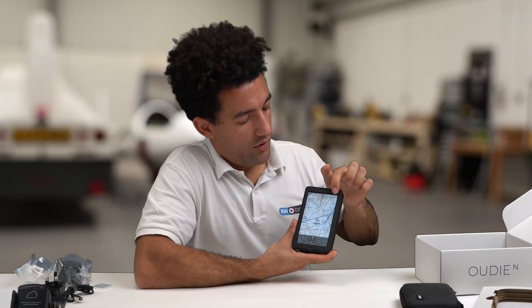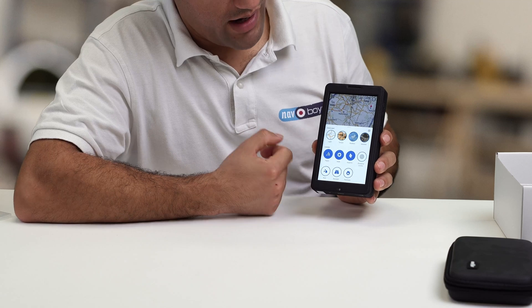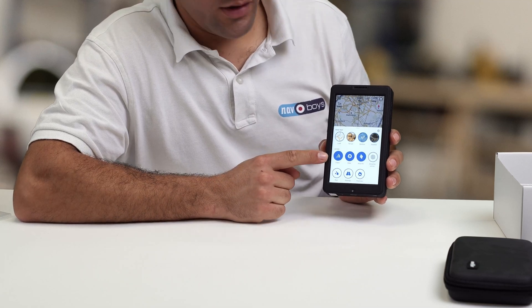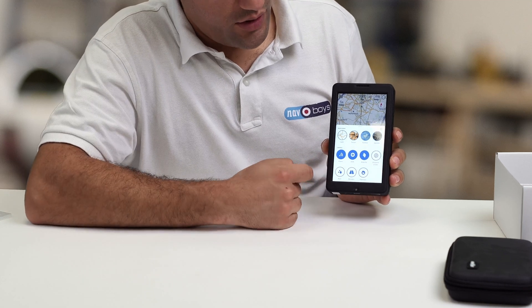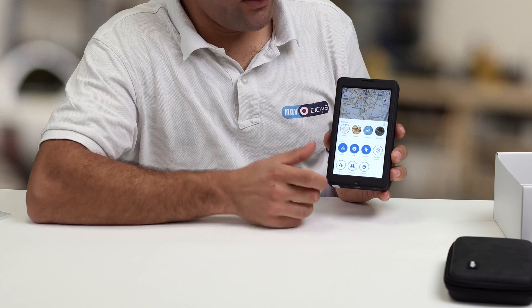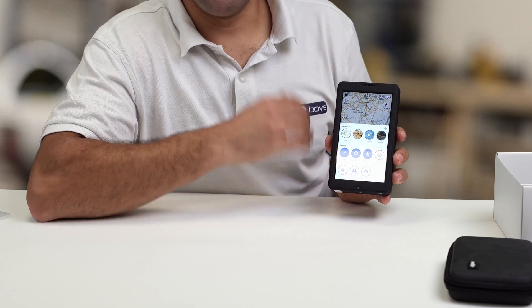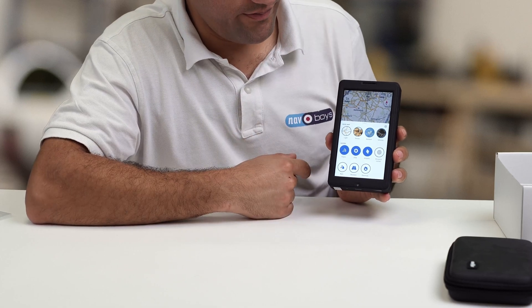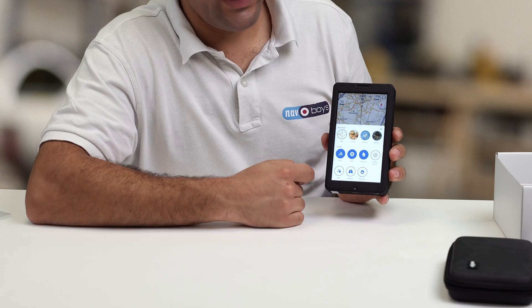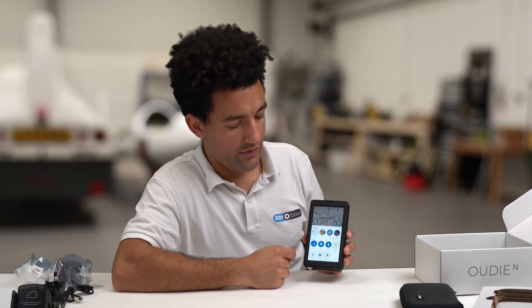In the top right of the screen we've got a layers button, which can configure the type of map that we see. We can also configure whether we want to see FLARM targets on the display. OGN means it downloads OGN data, so as long as you're in range of a 4G signal you'll be able to see FLARM targets all over the world displayed on your map. The airports page is really useful for seeing local landing points, and there are many other map overlay options here.